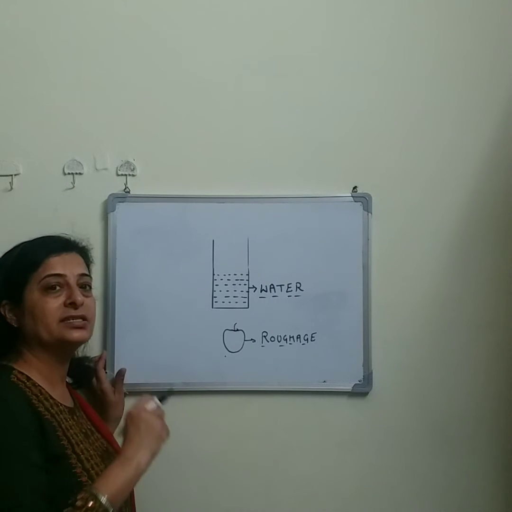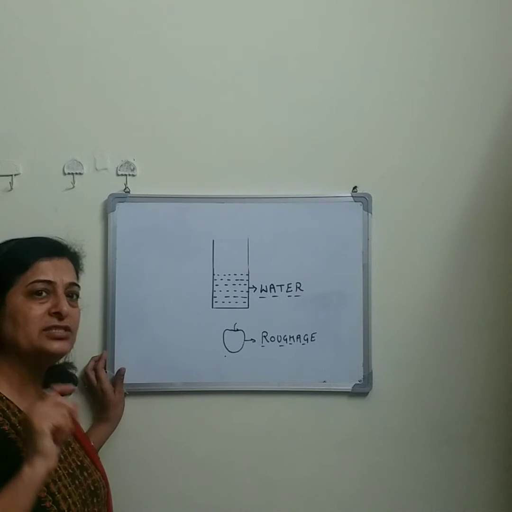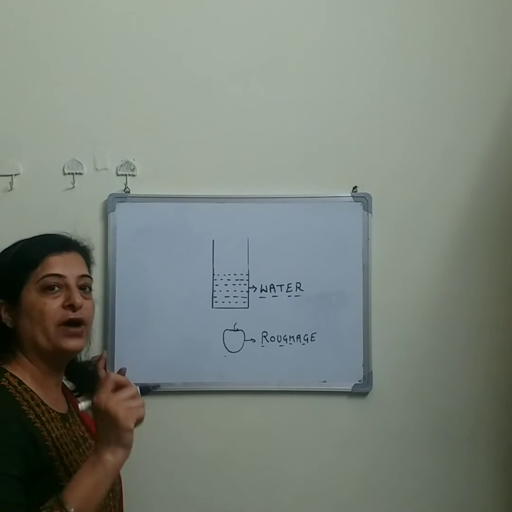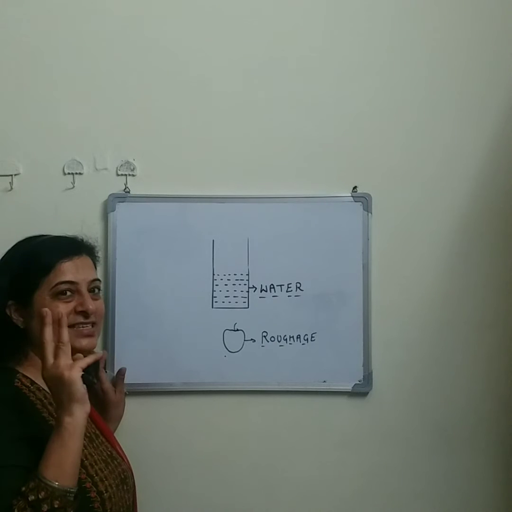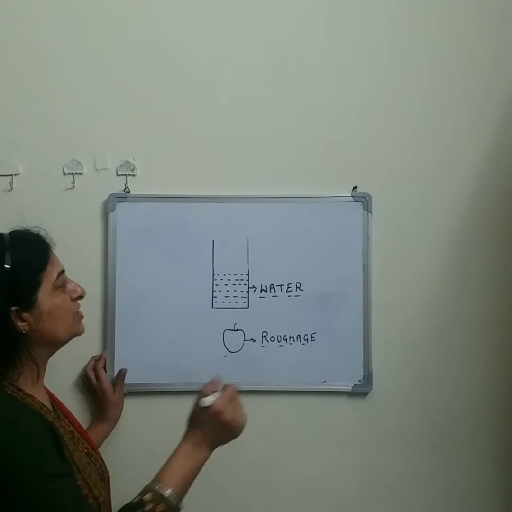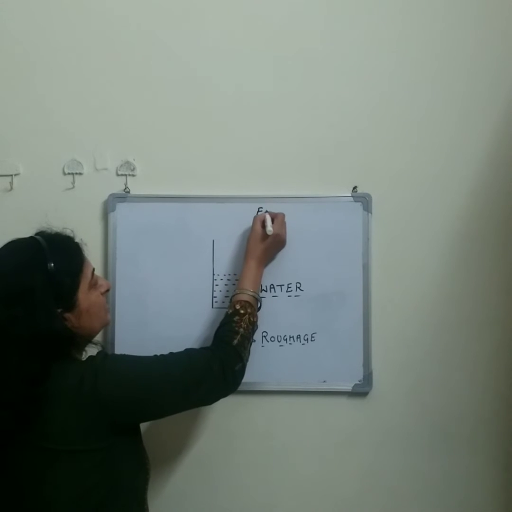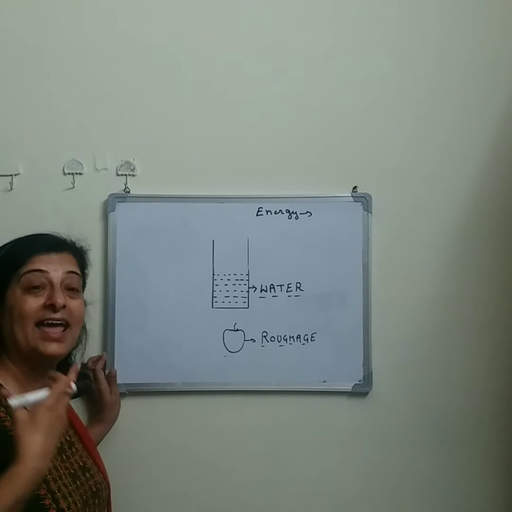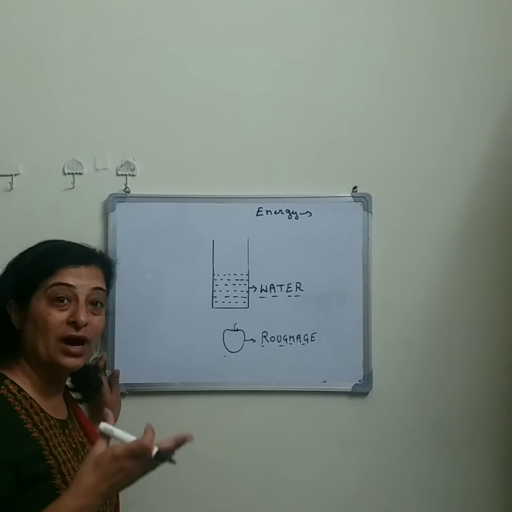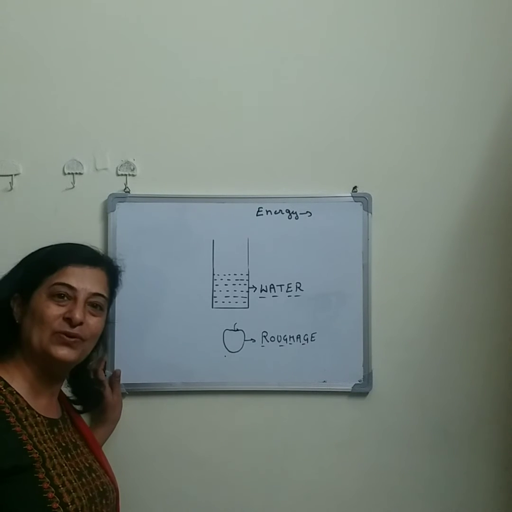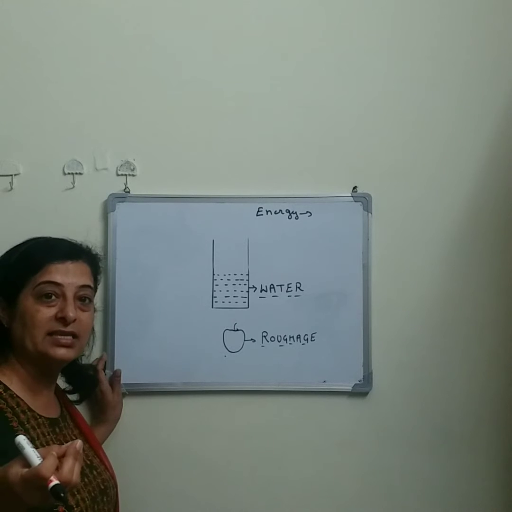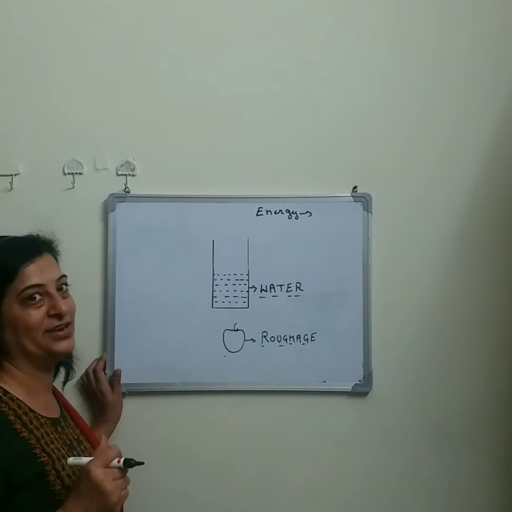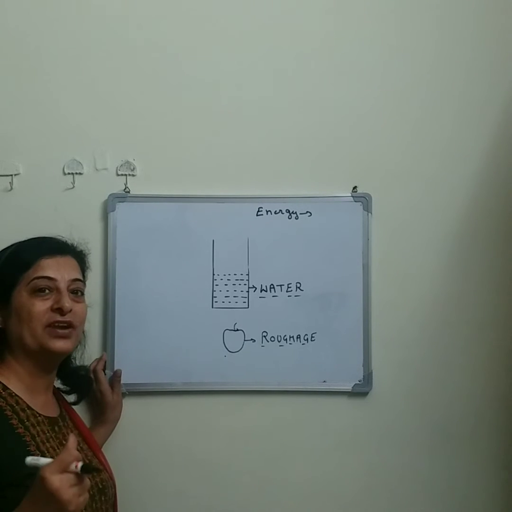Now we are going to discuss the categories of food. As you know, on the basis of the nutrients present in food, we can divide the food into three categories. How many categories? Three. First of all, energy giving food. That food which gives us energy, like carbohydrate and fat rich food: bread, rice, potato, oil, butter. These foods give us the energy so that we can do different work.